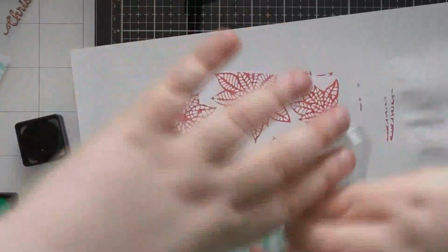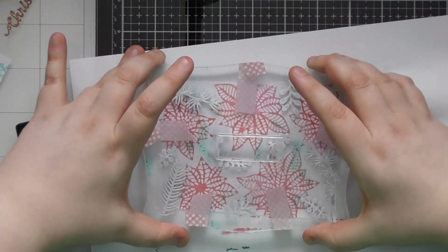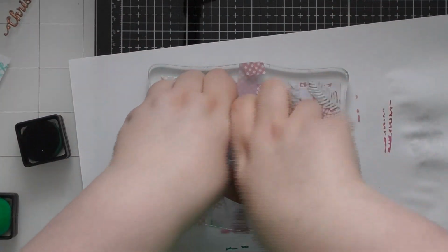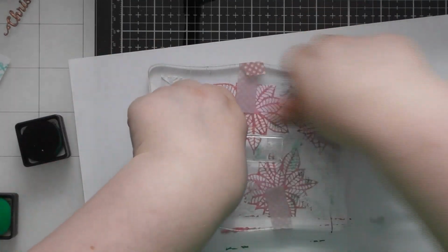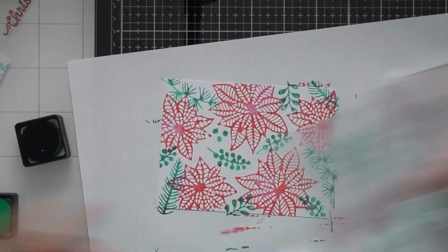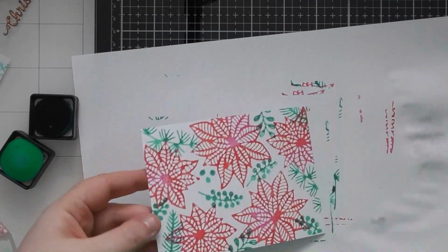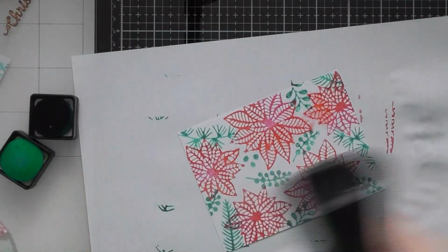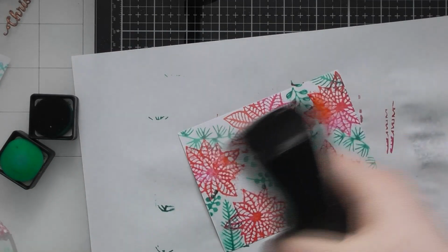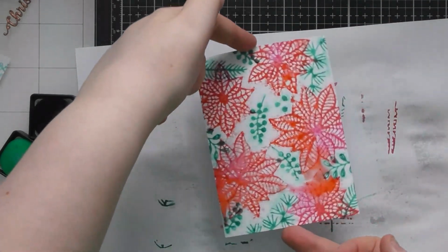So, and that's the wrong way up again. Okay, so we can stamp this foliage down, and then to give this one a different look, we're going to spray this one with water. Okay, so that is that one done. Then we're going to spray this with some water to give it a watercolour-y effect. You can go as heavy or as light as you want, but I think it looks fantastic when you do this kind of effect because it all bleeds out really nicely.